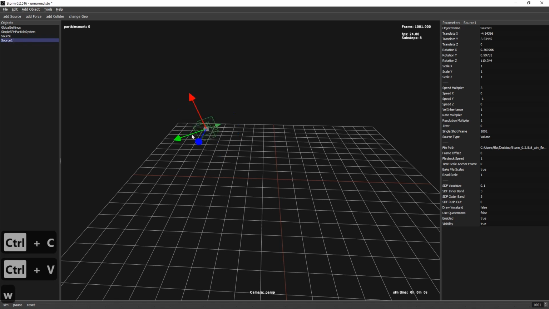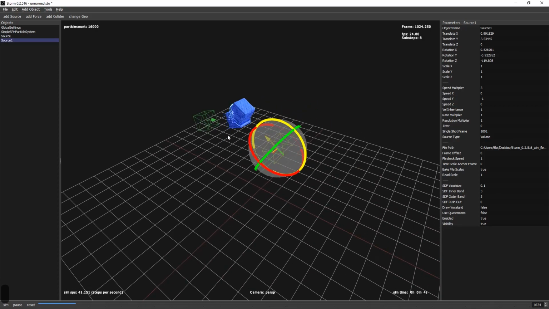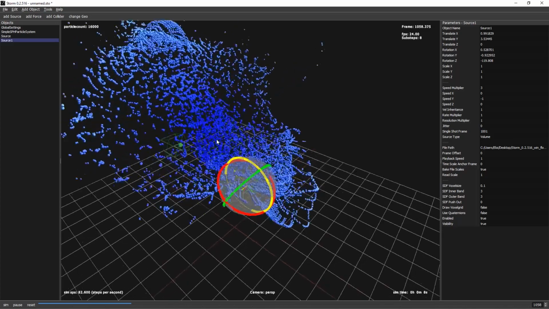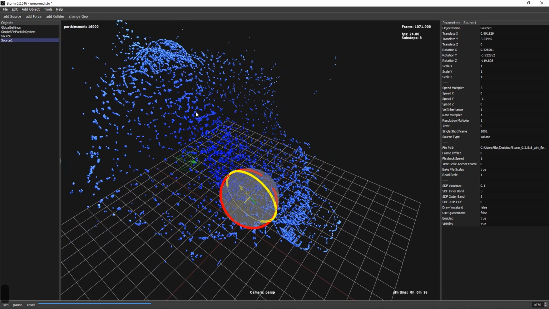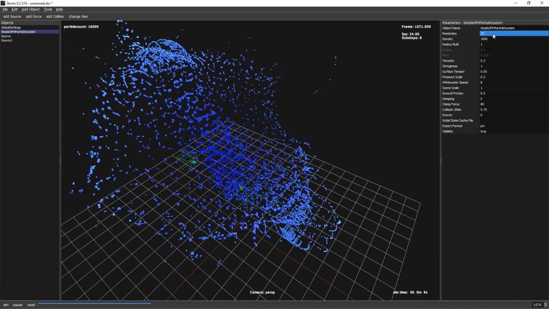Now we have two objects. Shift M if you want to switch between local and global. And let's turn this the other way. We will need to play a little with this, but let's see what happened. Not bad. So we had this intersecting and we had this nice splash going on. Right now it's not super exciting because we need some retouch, but let's do something quite fast.